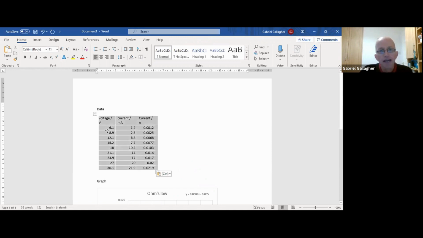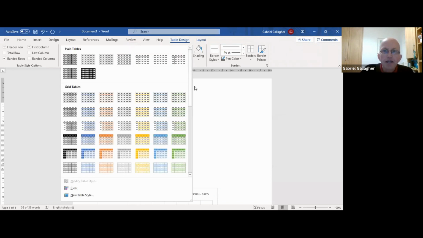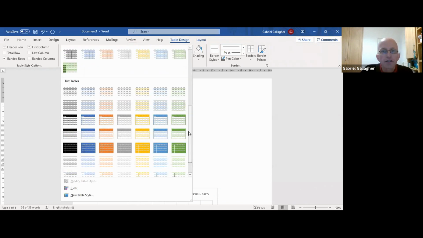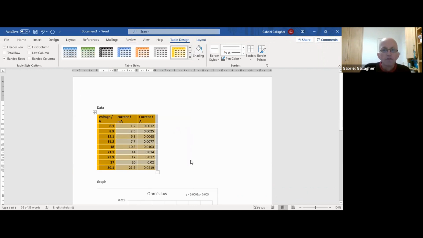So I select that, and because I'm looking at a table, you'll see table design and layout appear at the top of the screen. If I go to table design, I can have any layout of table I want. There's a huge selection there. I'll go with yellow. Okay, looking an awful lot nicer all of a sudden.